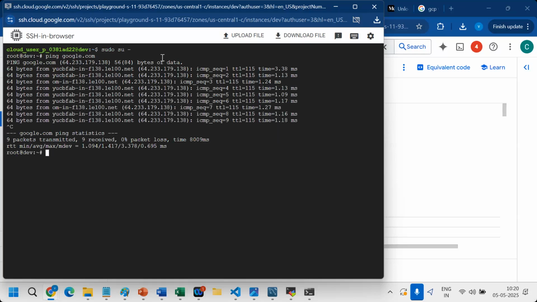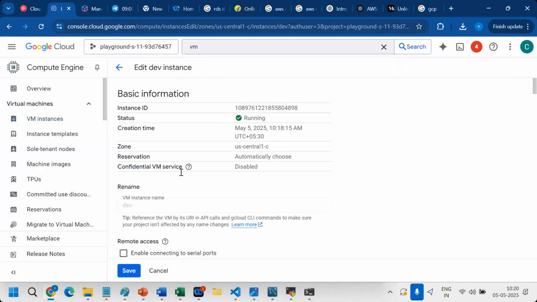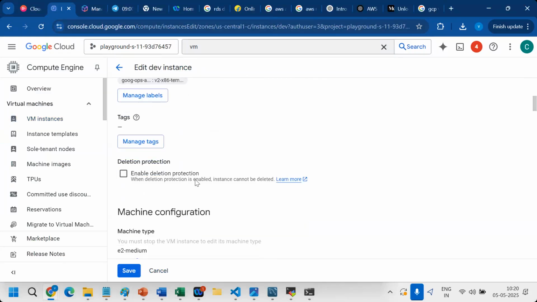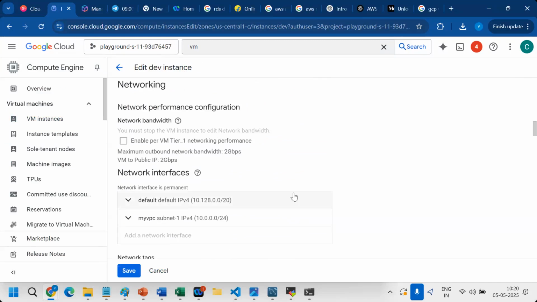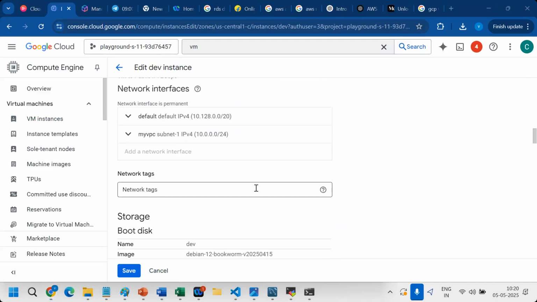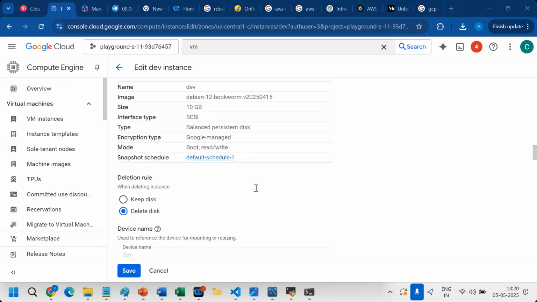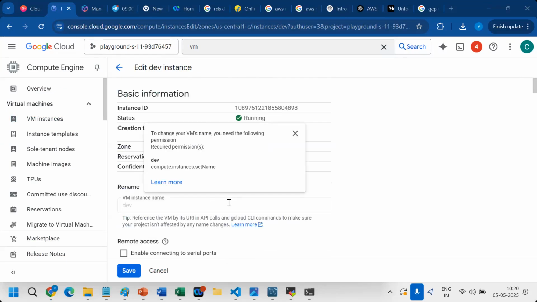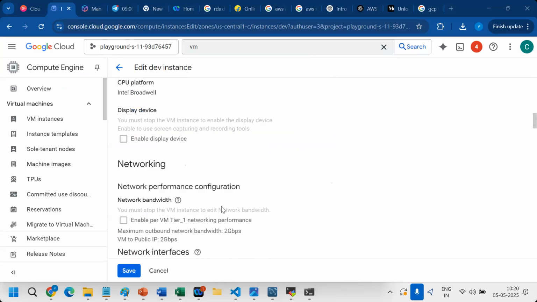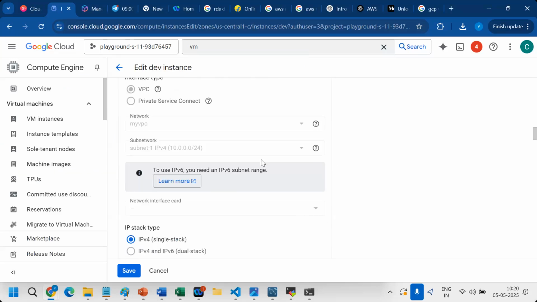Okay, let's go and check the server. Dev server. Yeah, just like Azure only. No difference. Just like Azure only. Machine type, networking. Yeah, click on the networking. Which network I used?